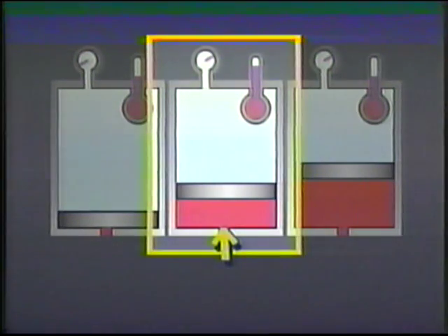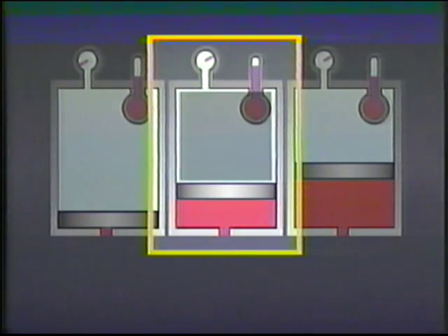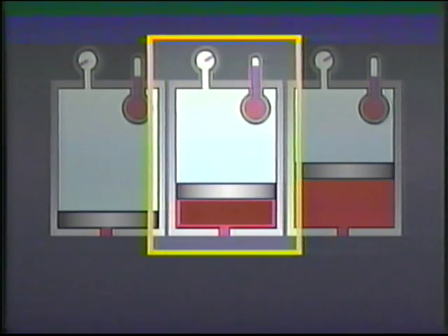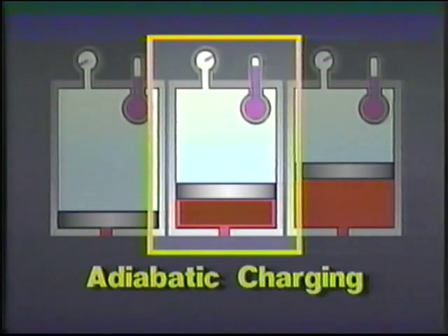When an accumulator is filled with fluid quickly, the gas pre-charge heats up as it compresses, and so it occupies more space in the accumulator than if it had remained cool. The more space the gas pre-charge takes up, the less usable volume there is for the fluid to occupy. This is called adiabatic charging.